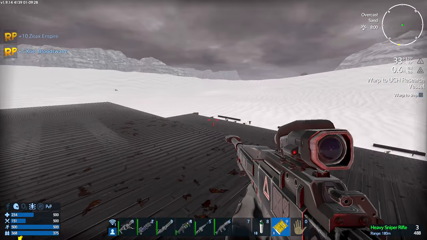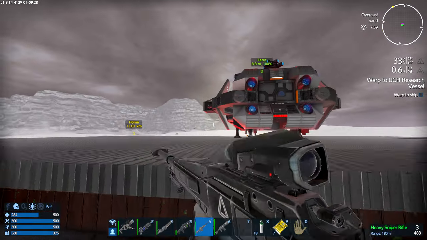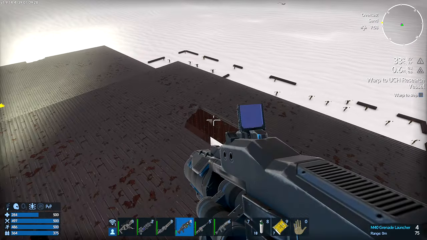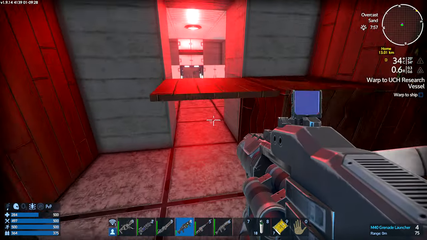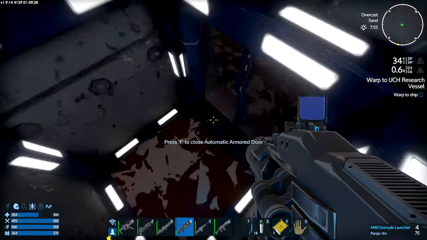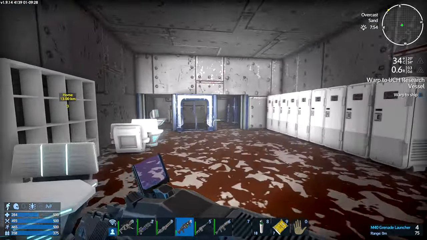Anyway, I think I'm good to go. I was looking for a snack, but I don't think we've got any. Let's close that up as well. That is not the way. Where's my jetpack? Thank you. Look at my grenade launcher. It's already nearly dead. The degradation is crazy. Anyway, back in we go. Let's carry on from where we got to.